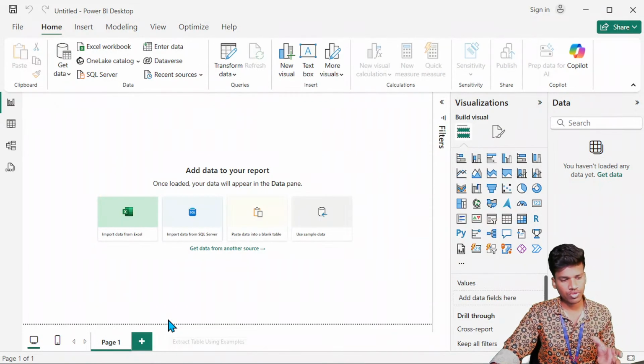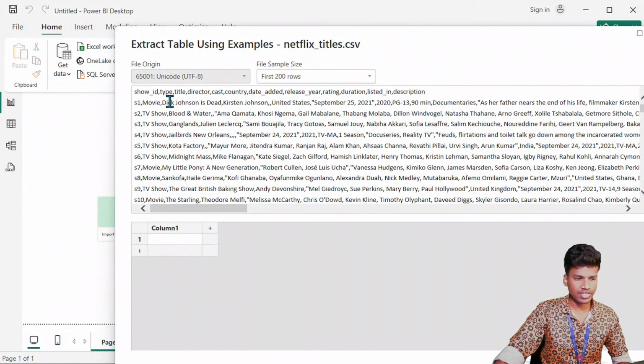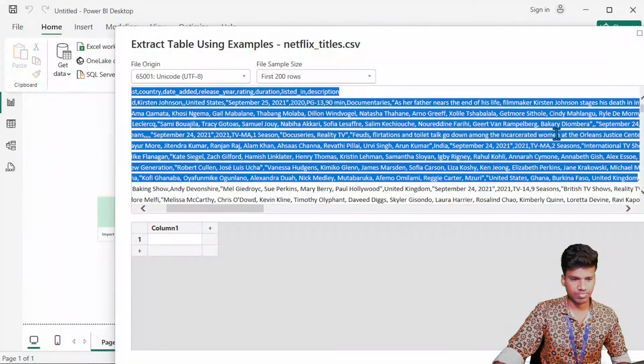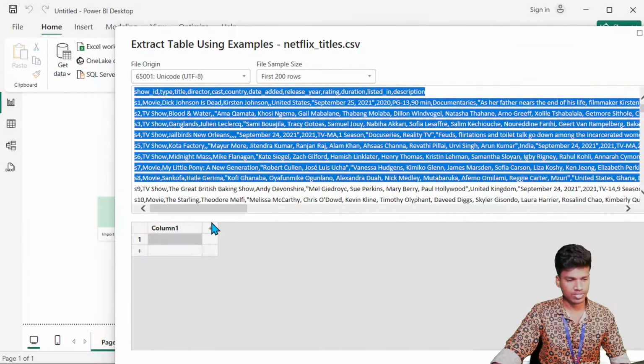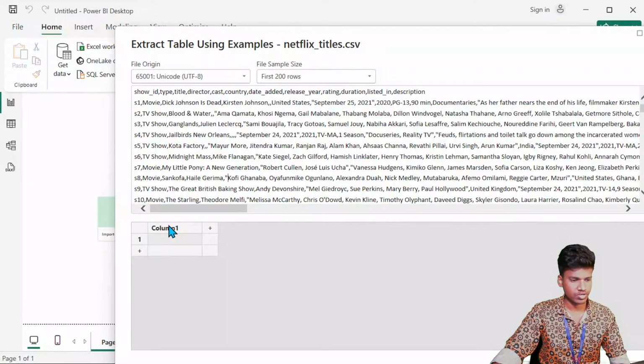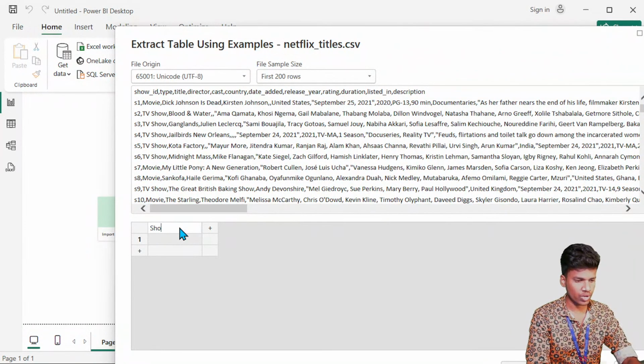But here you have to type the data manually. That is the one disadvantage here. So now all the data is combined and shown in this format. Whatever data you need, you can manually type in this particular place. The column one is here. Now I change the column name, like show ID.